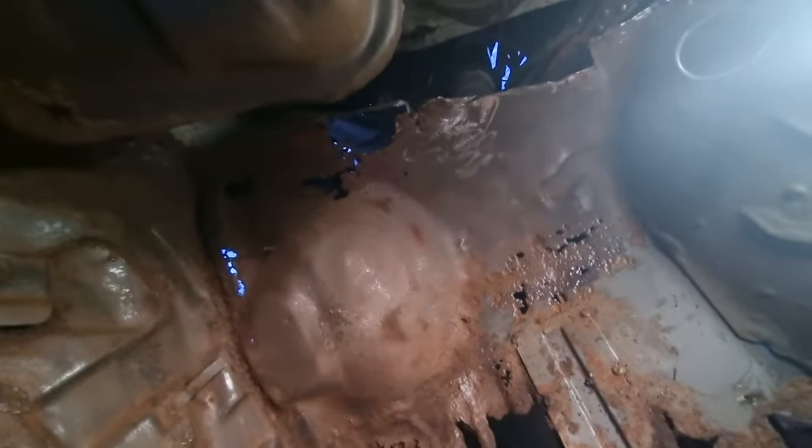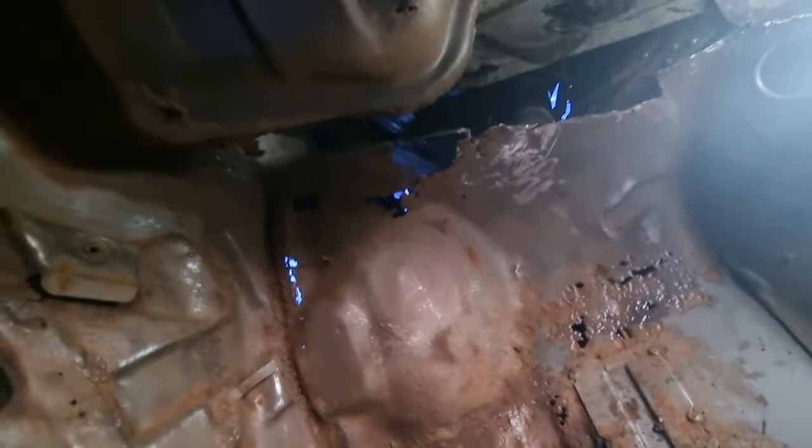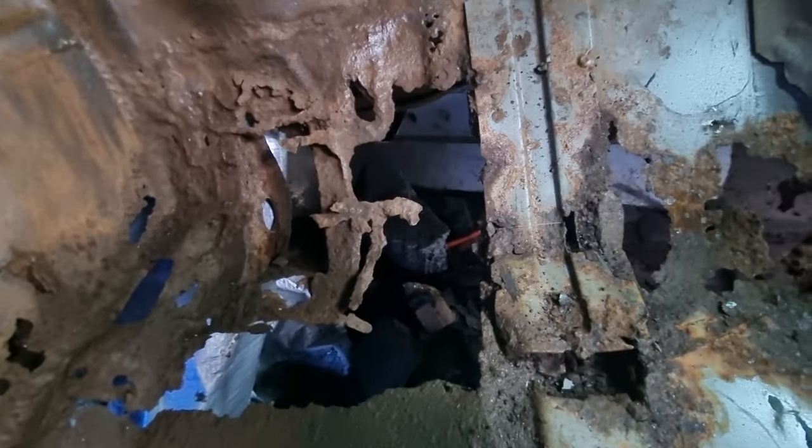With all the work I've been doing under the engine in the engine bay, if you think about it, I've been also sort of repairing the floor — the footwell area. So by the time I've finished the bulkhead area, in here it's going to be pretty much done apart from the floor down here. It's all coming together nicely.